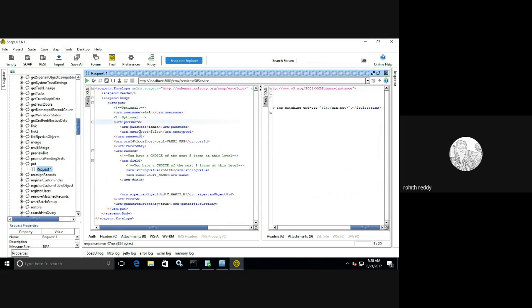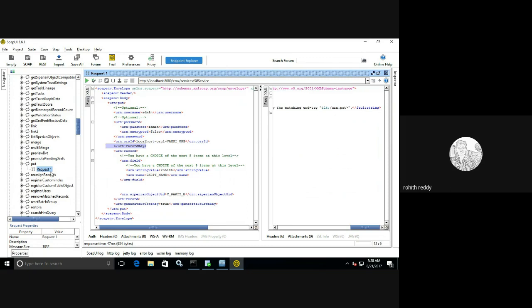Username, password or SID. Record key. Where is the end of record key? Okay, now I got it. So we haven't used this record key.